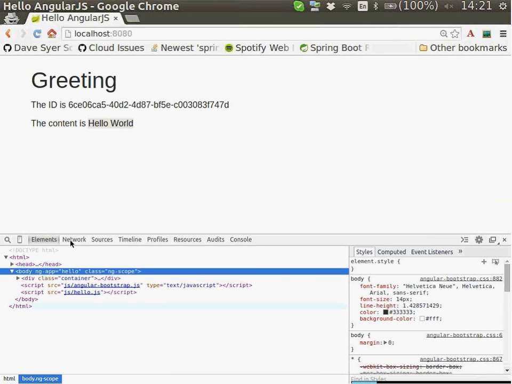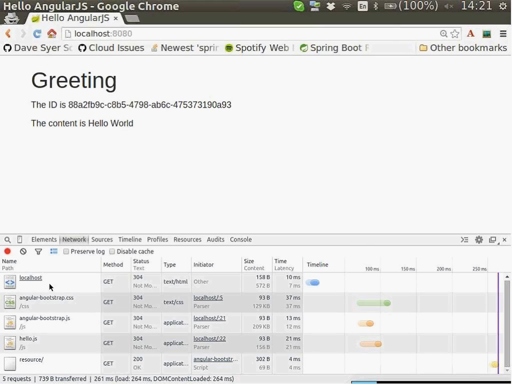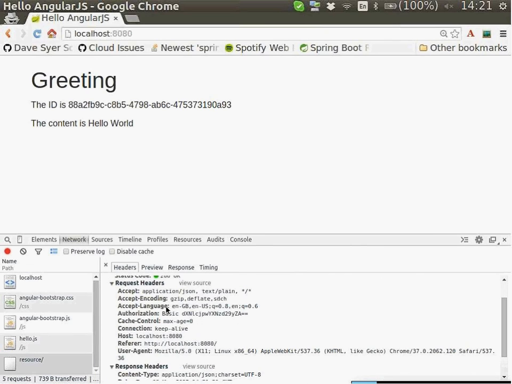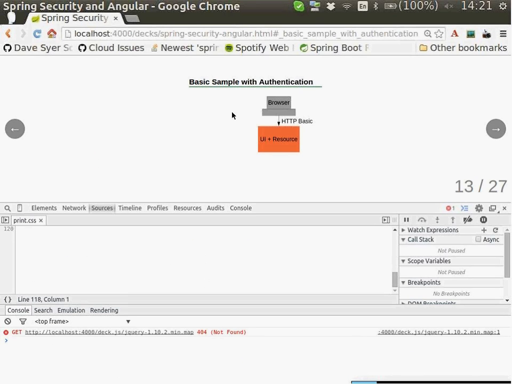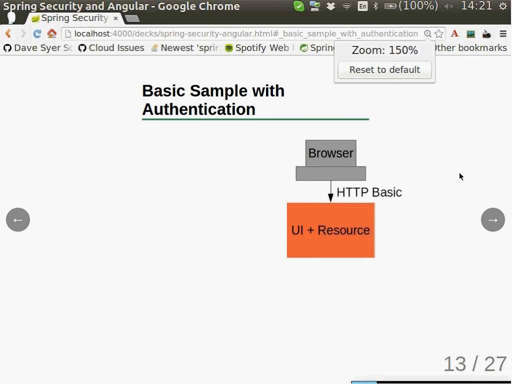Okay. So there's the network. If I just reload that page, then here are all the requests and responses going, right? So they're nearly all 304 not modified. The most interesting one here is the one to this resource, which is coming back with hello world, which you can see there. The headers include a basic authentication. So the browser knows that once you've authenticated, once you've typed in that username and password, it can always send that header and you will be authenticated, which is really great, quite useful for getting something started quickly.